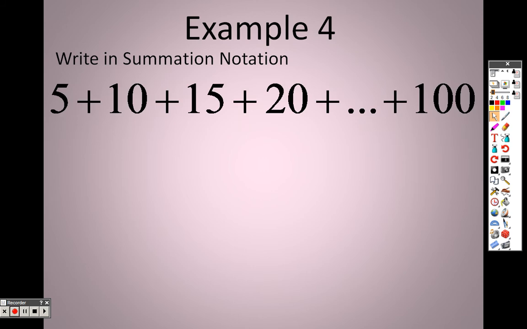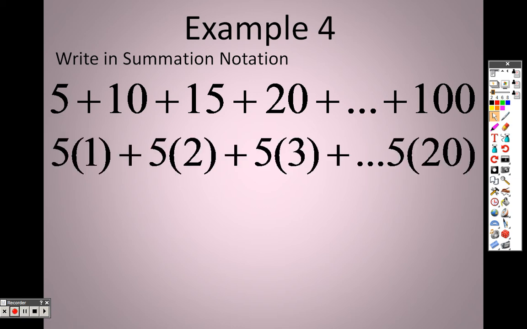So if I said write this in Summation Notation, basically what I'm saying is we need to find a pattern. Okay, well this is an identical problem to the one I just showed you. Instead of 3, and instead of going up by 3 every time it starts at 5, and it goes up by 5 every time. So since we know we're talking about Summation Notation, we get the idea that to find this pattern is 5 times 1 gives you 5.